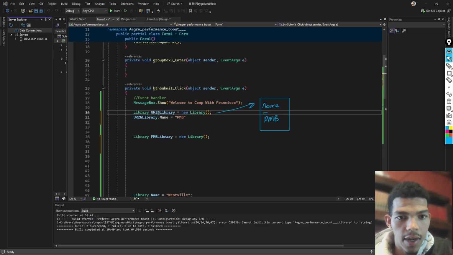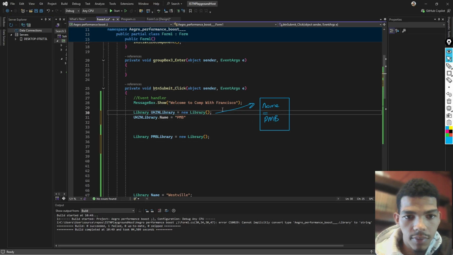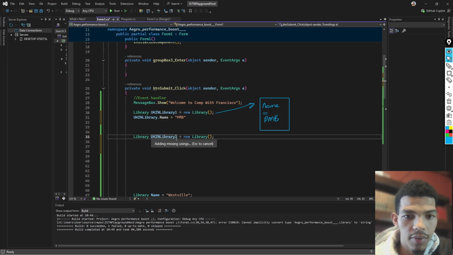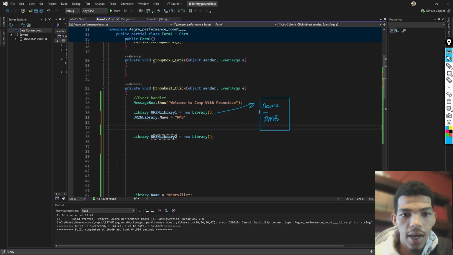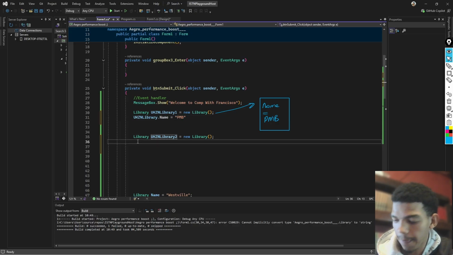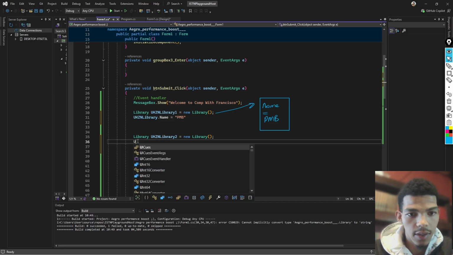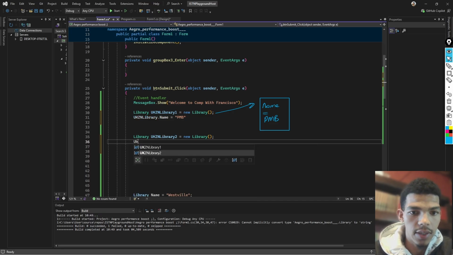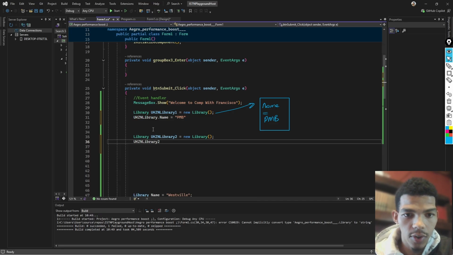I feel like let's change this to UKZN library 1, UKZN library 2, right? To make it simpler. And then this first one refers to the PMB library. And then I want the second one to be what? UKZN library 2, because we're using this variable name.